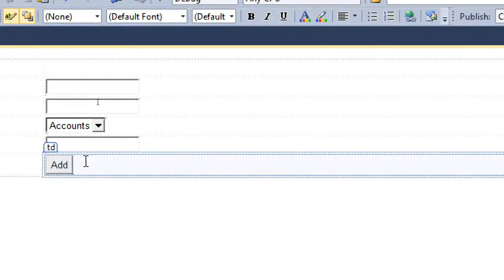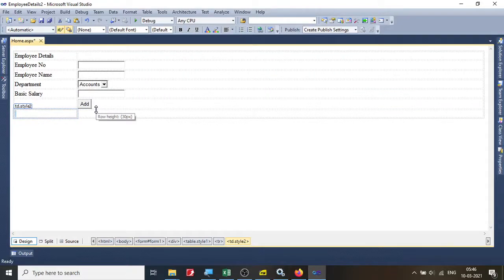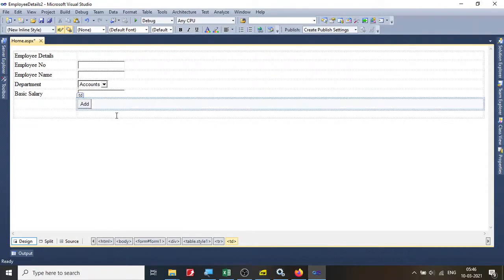I must show a confirmation to the user that the things are being added. So I'm going to just press tab here. Remember, once you are in the last column of the table, if you press tab, a new row is added automatically for you. If you have done it by mistake, use Ctrl Z to undo the actions.